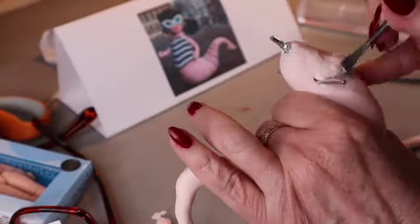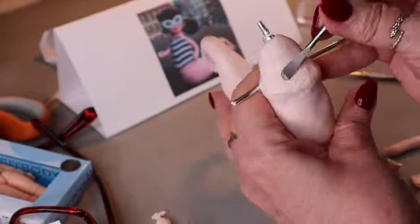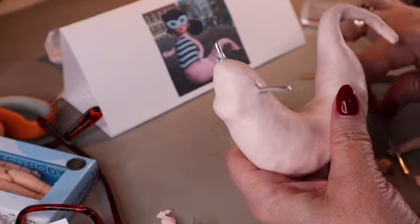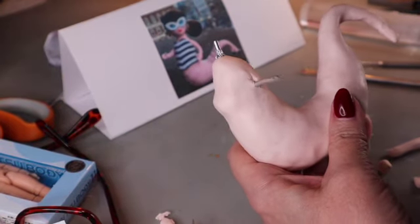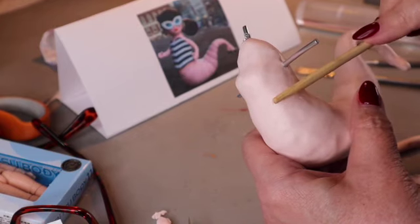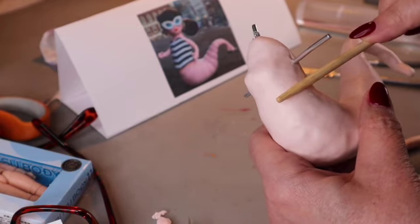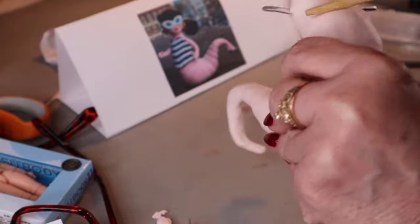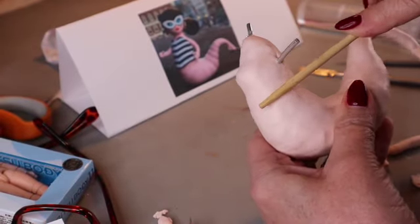I have to come up with another name for her than Larvae so I'm not infringing on his copyright. I'm sure he has a copyright. I guess somebody could pick this up like a doll company, but then again, I'm not sure that everybody will get the joke. They should, but you know how people are. Starting to make some ridges now that I've got our shape pretty much finished.